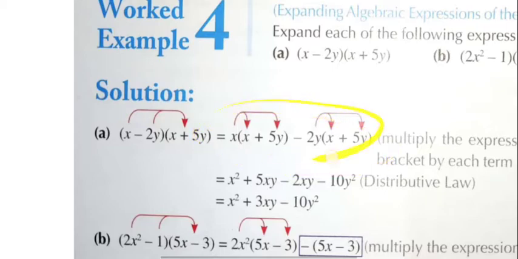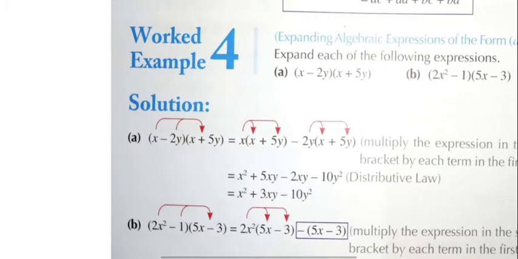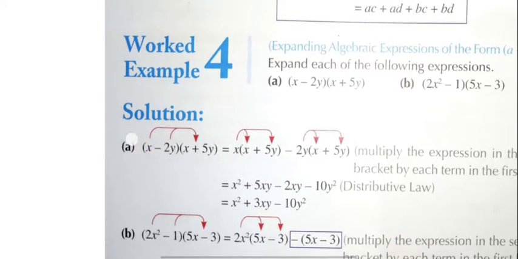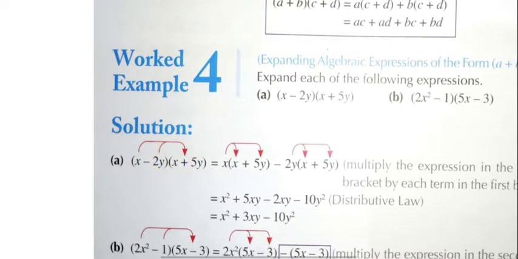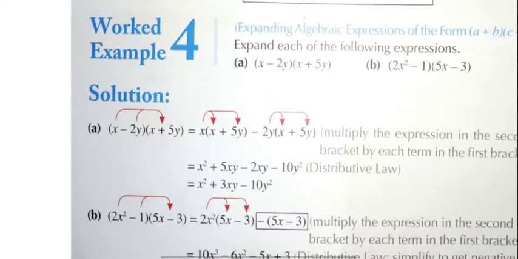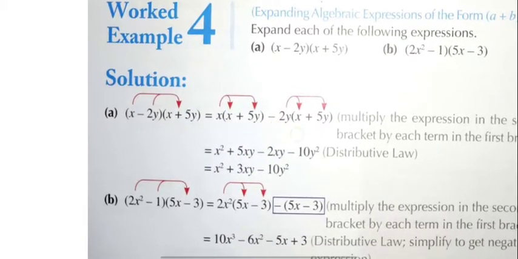So it was expressed in this kind of way, if you understand. You deal with the x first, so x times x, and x times positive 5y here. And then you deal with the negative 2y, so negative 2y times x, negative 2y times 5y. The same thing. And at the end, look for the same kind. So we have xy and xy here both, okay? While the x square is just a loner and y square is also a loner, so just leave it like that.